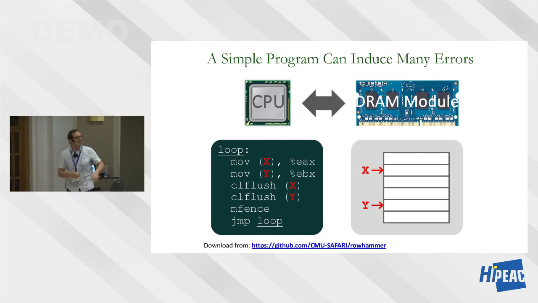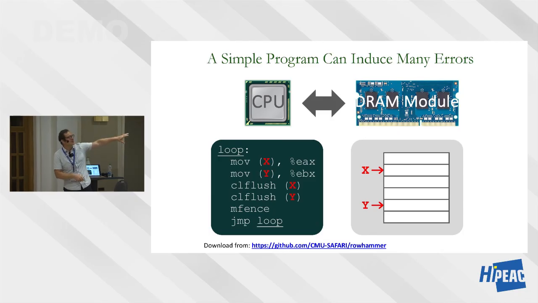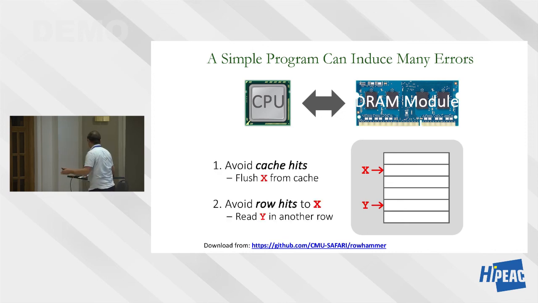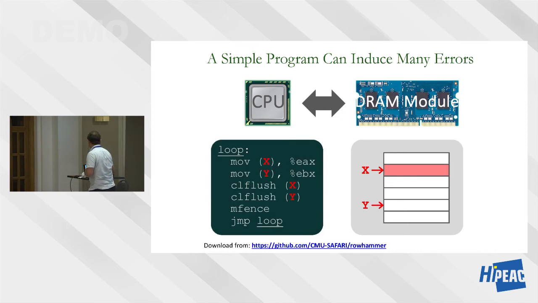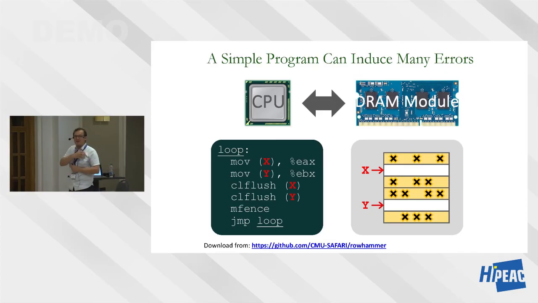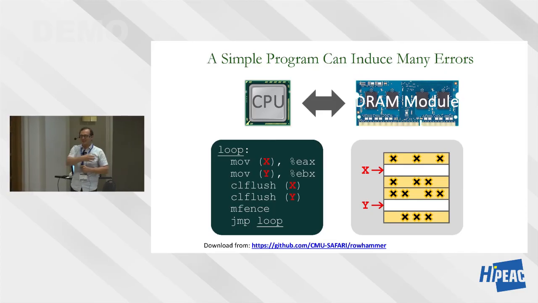We basically released this code. Later, people developed on top of this. This is x86 code. What it does is it selects addresses x and y such that it avoids cache hits and the processor avoids row buffer hits. And it basically ping-pongs activates to x and y. And if the chip is vulnerable, you'll get bit flips. And people downloaded this code and actually replicated. You can download this code and try it.